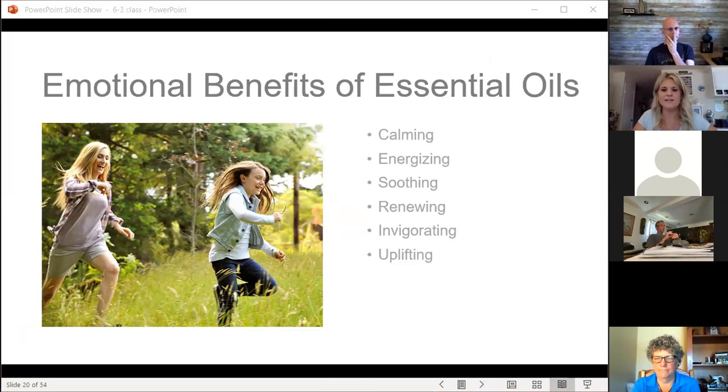So some of the emotional benefits, you know, emotion right now is all over the place. We are trapped inside our homes. Some of us are not working, or work looks completely different. If you have littles at home, they're going crazy. If you have bigs at home, we're all going crazy, right? So the chemical makeup of an essential oil is what gives it specific benefits to each of the users. Some essential oils are uplifting, some are invigorating, and some have really good energizing properties. Others help soothe and calm, or even have a warming effect.